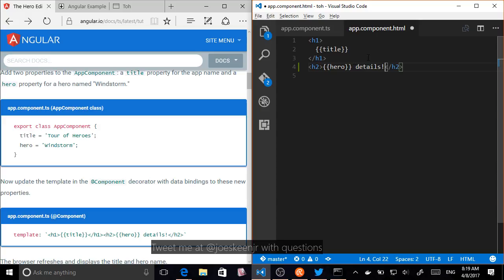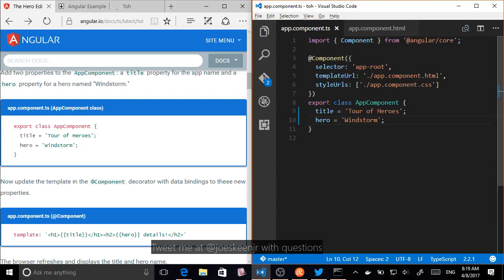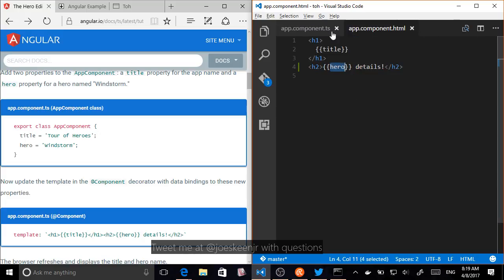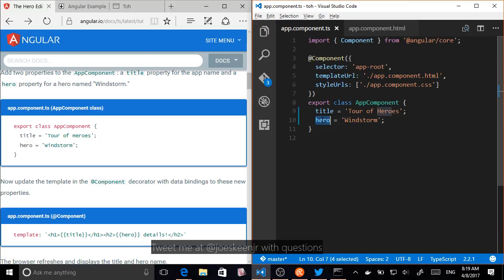Now, this curly brace syntax here, what it's doing is Angular, whenever it sees the double curly brace, is going to take whatever's inside of there and go look at here and try to find a match for it in your app component. And so here we have hero, and the hero here is set to windstorm.